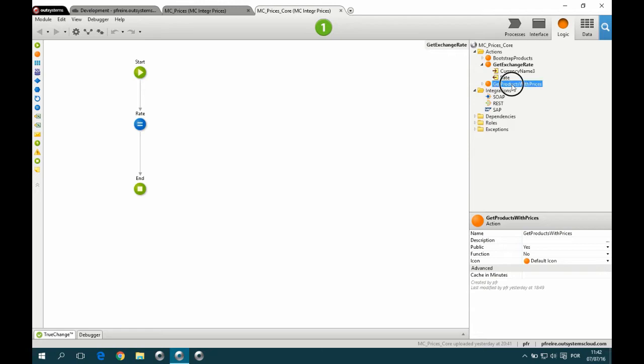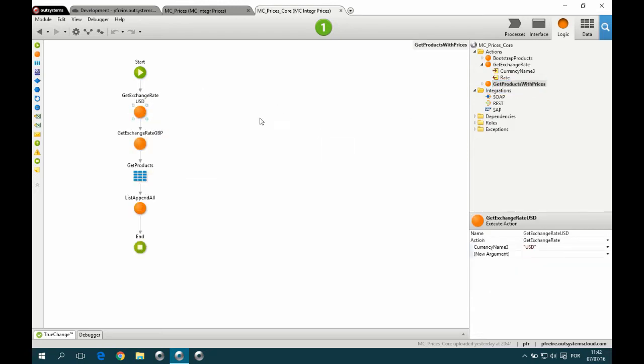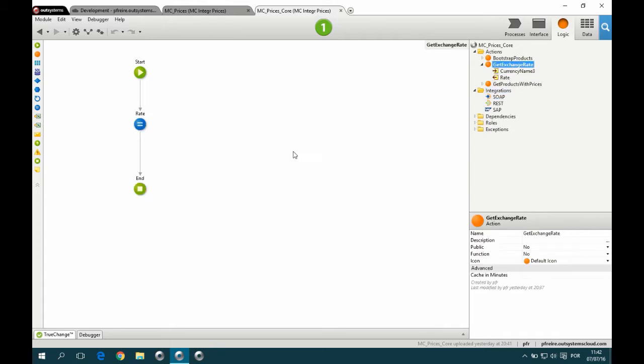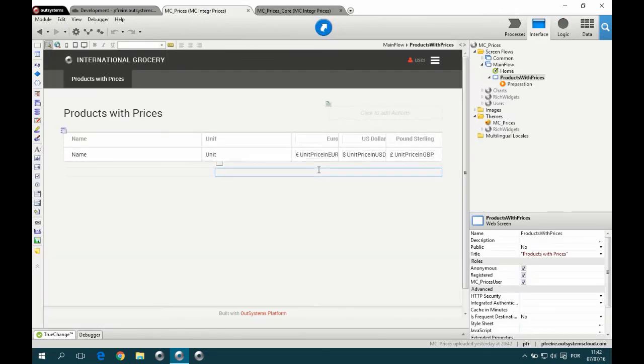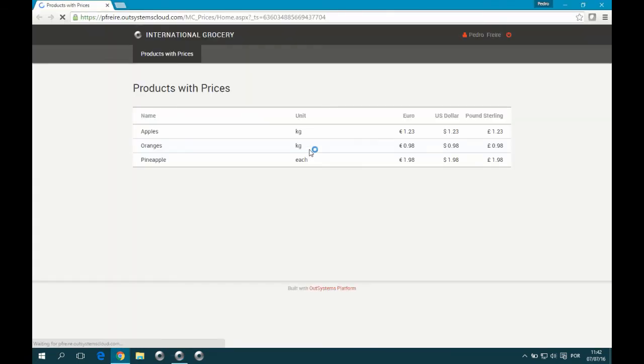This action will call the get exchange rate action to get the exchange rate for the dollar, and then the same for the British pound, and it's this action's responsibility to provide the exchange rate. Currently we're simply returning a fixed exchange rate of 1.0 for all currencies, which means that when we run the prices application, we get the same price on every currency, as we can see here.